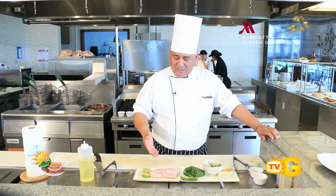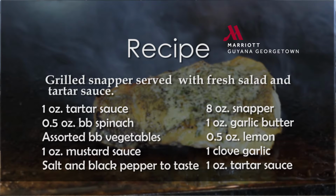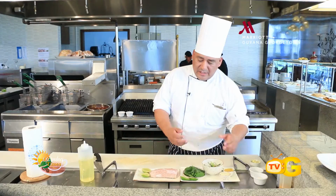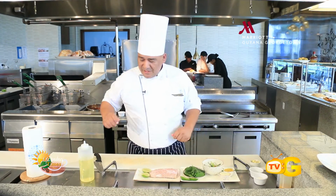For that plate, we have a generous fillet of snapper and lime and fresh spinach and a little chopped julienne salad. The ingredients are bora, cherry tomato, bell pepper and onions. Added to that, for sauce, we have a tartar sauce and mustard sauce for dressing the salad. Now, we can start with the fish.